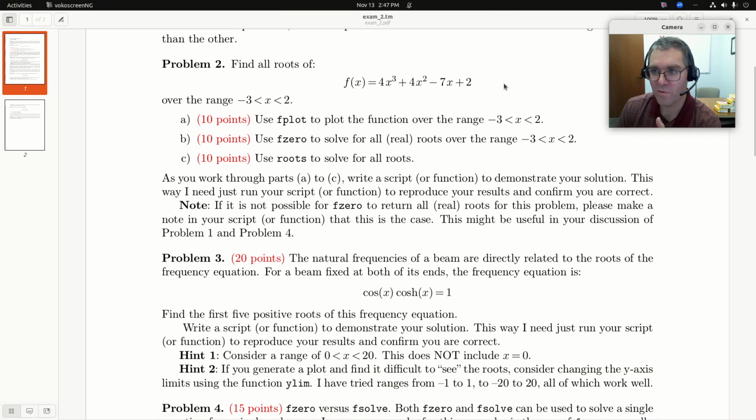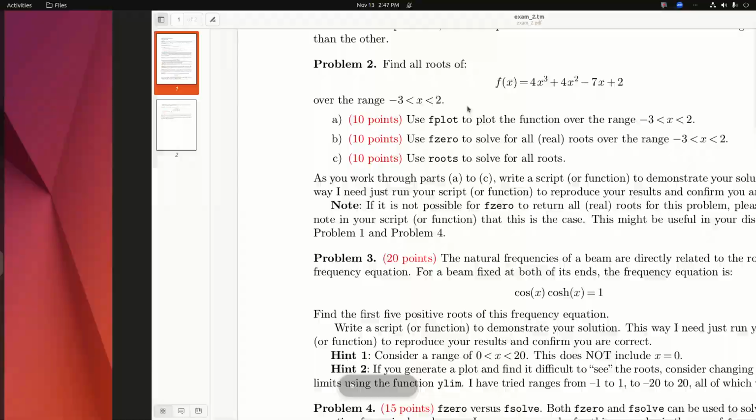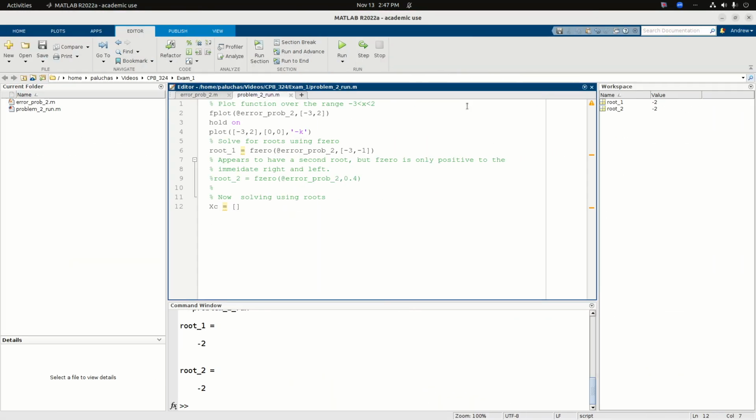I'm starting from left to right, coefficients in front of my powers, and this is already ordered: x cubed, x squared, x to the power 1, x to the power 0. So this is 4, 4, negative 7, and 2. And then I'm looking for, I'll call it root x, is roots of xc.